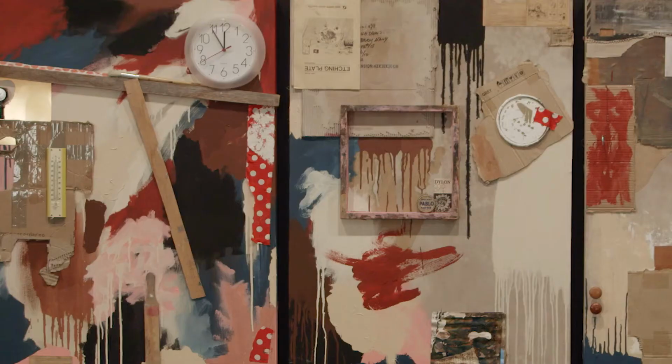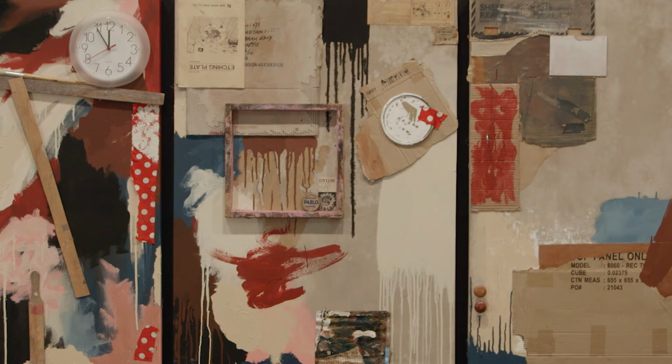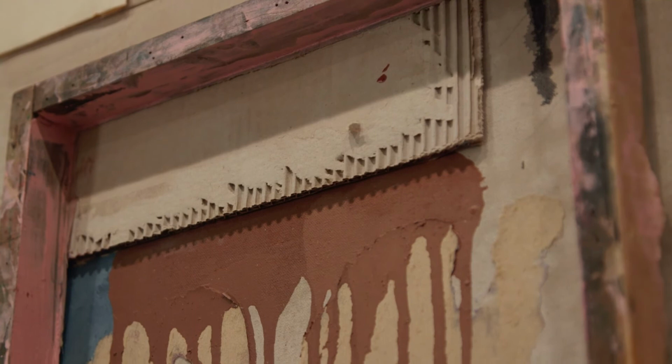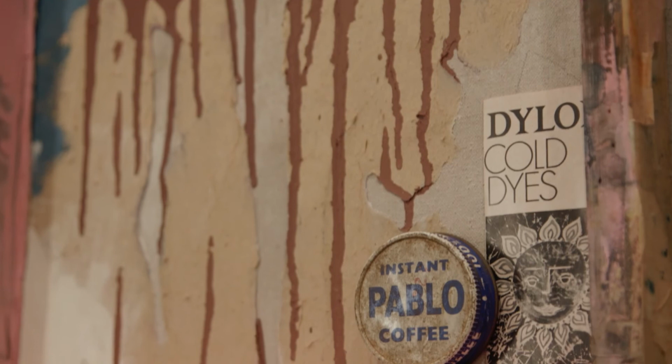One day when I was at school, I looked at this book that was on my desk, and it was by an artist named Robert Rauschenberg. And when I looked at his works, I fell in love with him, and I just knew that I wanted to do something like his works. I knew that I wanted to do painting and explore his ideas of recycling old objects and reusing it in art to make it different meaning, I guess, that objects have a different meaning.